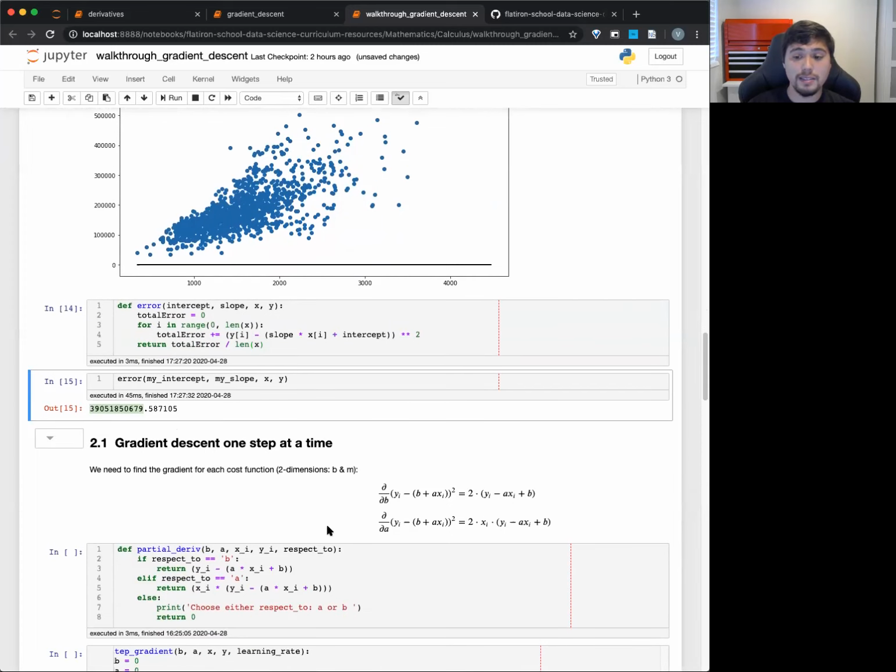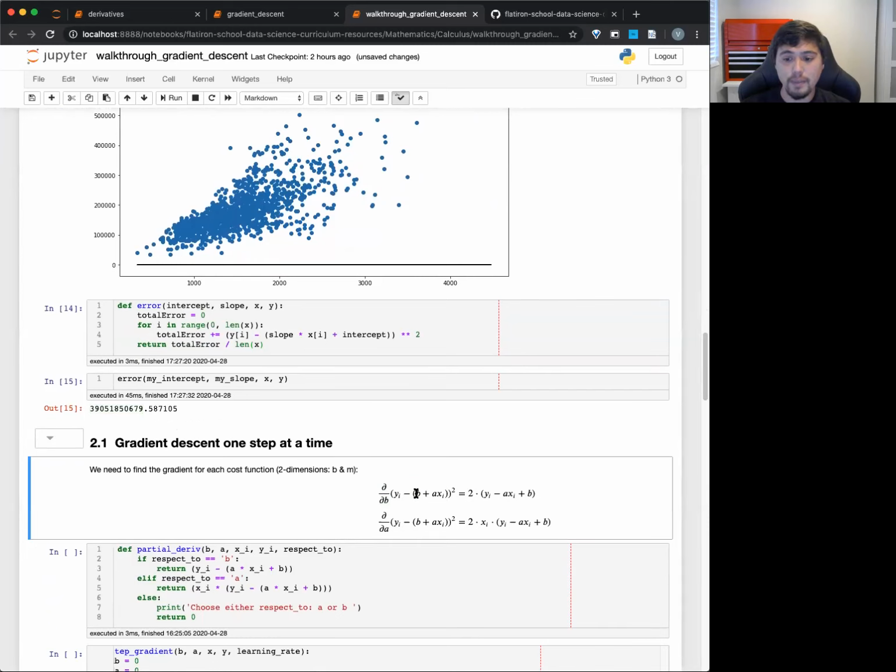We can use gradient descent, and basically gradient descent relies on taking the model itself. Sorry, this is our model right here: b plus a times x_i. In this case, x_i is just going to be that first one. We're going to square it against the actual y. This is our prediction for the x data point, and this y is the actual label. We square that, so that is our error term squared.